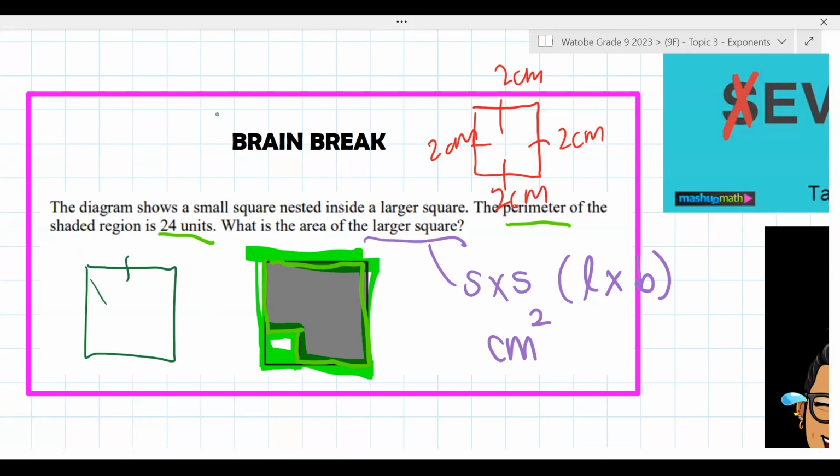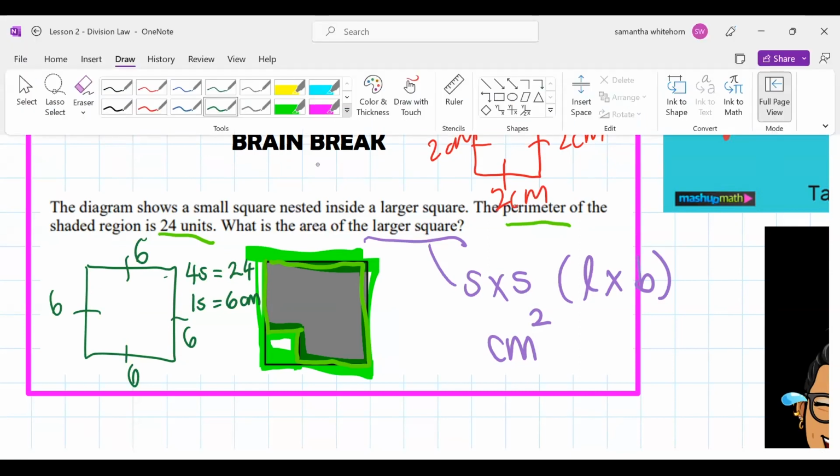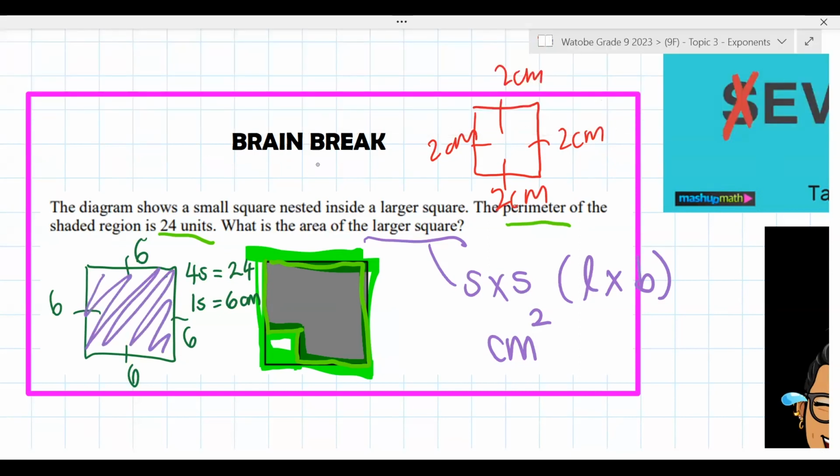Now remember, the square has equal side lengths. So all of those side lengths are equal. Now, if altogether those 4 side lengths are 24, so 4 sides gives me 24 centimeters, one side is 6 centimeters. So all of these side lengths are 6. If you add 6 4 times, you get 24. If I then want the area, and remember area is the space it occupies, and like I said, area is side times side, all I would need to do is say 6 times 6. And so the area of the square is 36 centimeters squared.